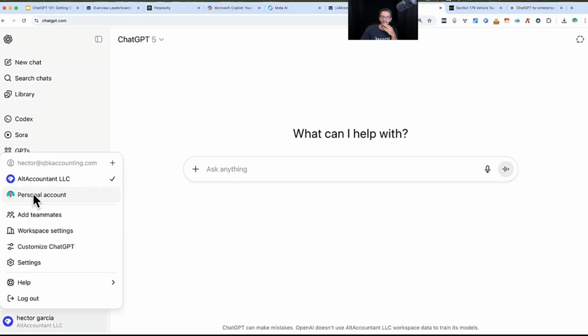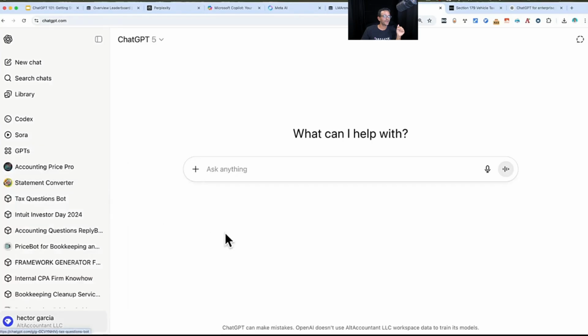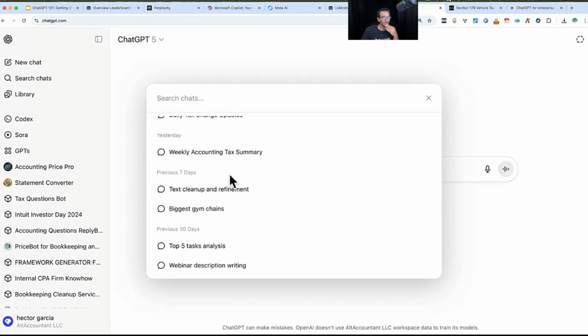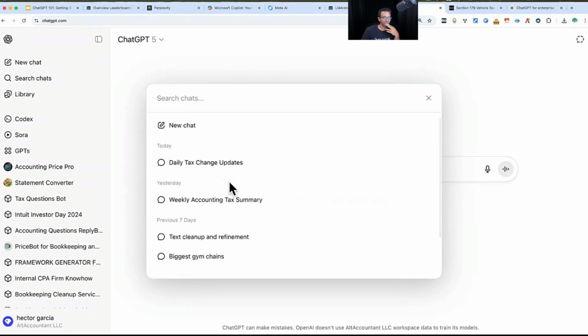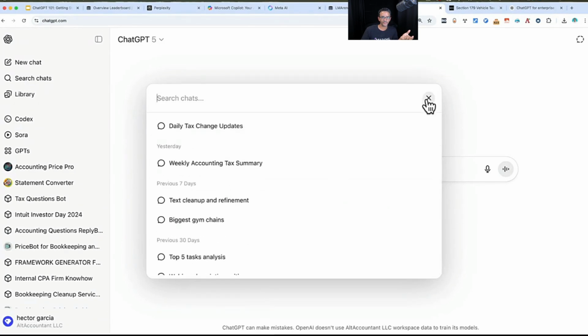Okay. And again, all this stuff is searching the web. Anytime you ask it a question, it searches the web and can search within your historical chats, which we'll discuss in a little bit, or it can search the web only. So let me give you an example. If I click on search chats, I have a whole history of chats here. So I've had conversations with ChatGPT in the past.